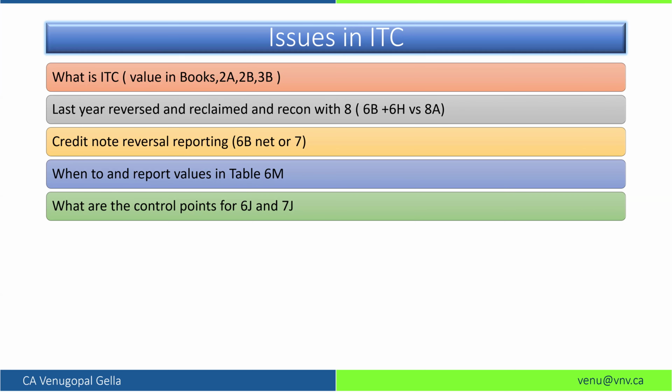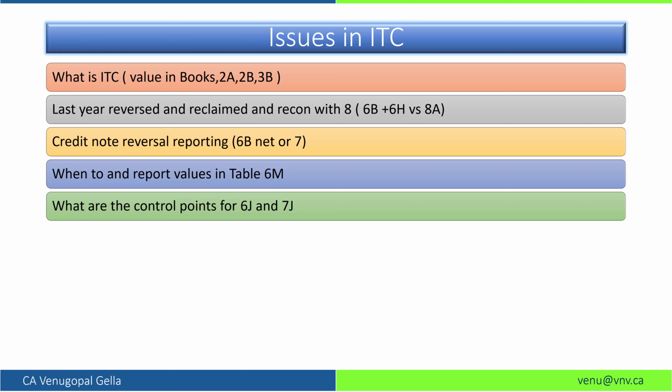And one more thing, sir. In 6A, when we have taken the credit 2 times, in B also, we have to do the corresponding thing. 6B will be according to 6A only, sir, in that case. No, to that extent, it will go to 6H. Original claim will be in 6B. Subsequent claim will be in 6H. 6H, okay. Amount of ITC reclaimed. अच्छा. Correct. Then ऊपर 6A में पूरा आएगा, वो 6B और वो 6H आएगा reclaimed वाला. Correct. And this 6H will be corresponding with 7. Correct. Thank you, sir. Thank you.